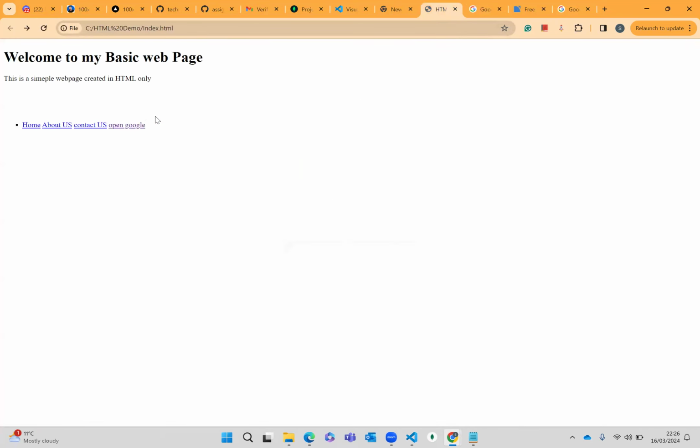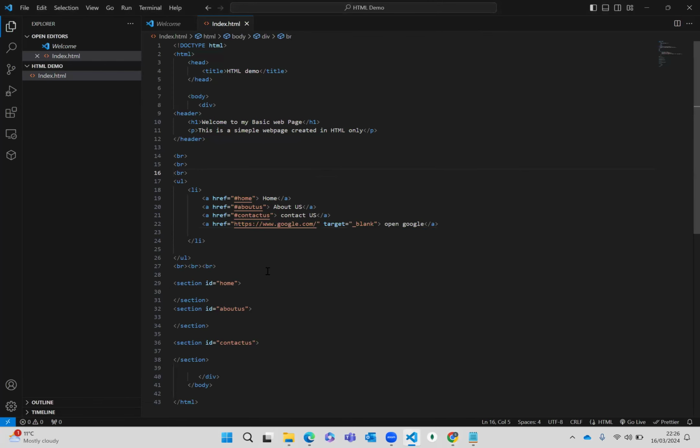So it is not loading in your page, it is loading in a separate page, separate tab. So that's about anchor tags.